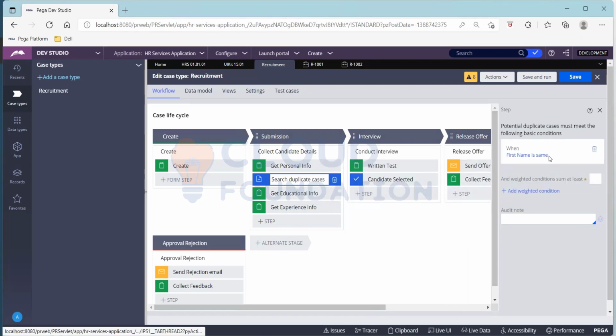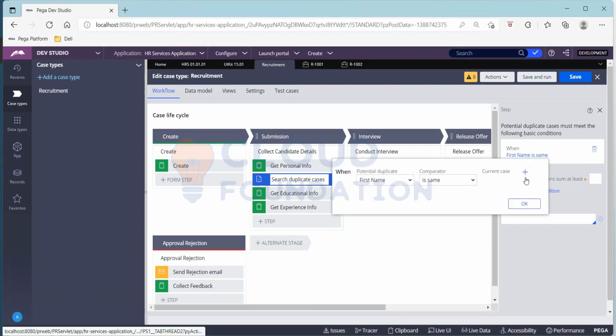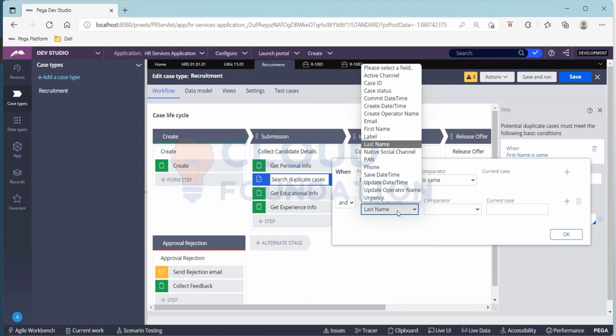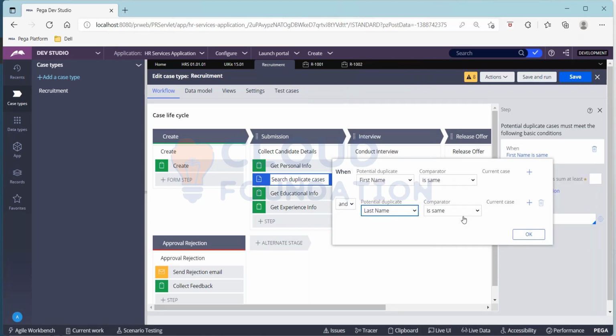Similarly, I want the last name as well, so let me add another condition, which is for last name. Yeah, last name is the same. And where is this comparison coming from?